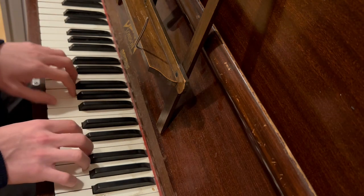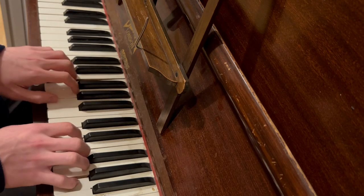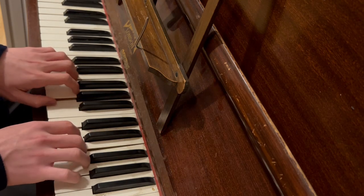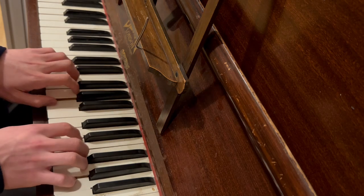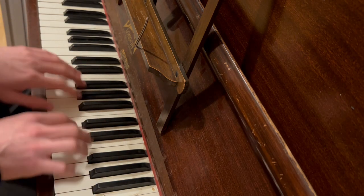And really the introduction as well should be quite slow, so not much faster than how I played it. You want this to be slow so that you can just really let your ear focus on the soft ringing sounds.